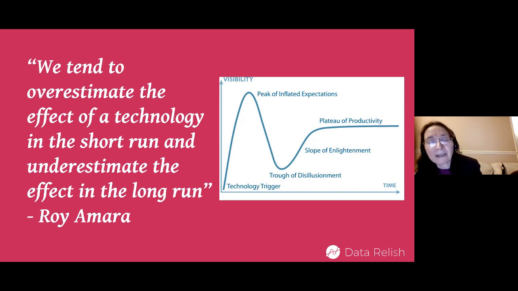Now, it wasn't always like this. This is called Amara's law, and you may recognise this. It looks quite similar to the Gartner hype cycle, which is basically based on this, really. So, Roy Amara stated something called Amara's law, which says that we tend to overestimate the effect of a technology in the short run, and we underestimate the effect in the long run. Now, we saw this originally with the internet. First of all, the internet was considered to do everything fantastic. Everyone thought, wow, it's going to cure cancer and it's going to send us to the moon. It's going to be amazing. And then a few things happened. First of all, the internet bubble burst, and then people ran into Y2K problems. So people got really disappointed with the internet. But then people started to understand that in the longer term, there was actually much more use for the internet than they'd previously thought. So Amara's law is something that can also be applied to artificial intelligence.